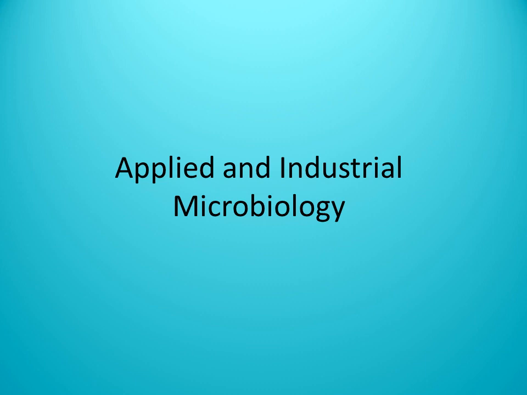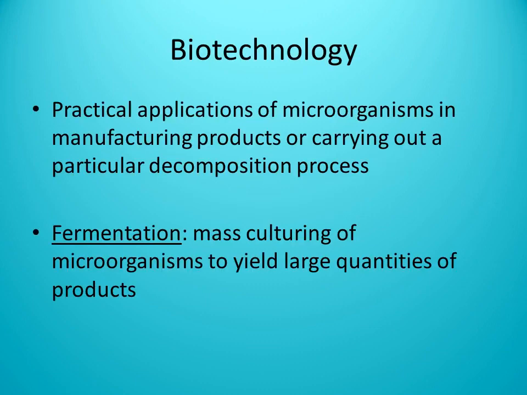The slide presentation is looking at applied and industrial microbiology. Biotechnology is when you are using microorganisms, and some of them may be carrying out different metabolic processes in some way or form. You're going to use them so that you can have them produce a product or carry out some process that's a benefit to you.